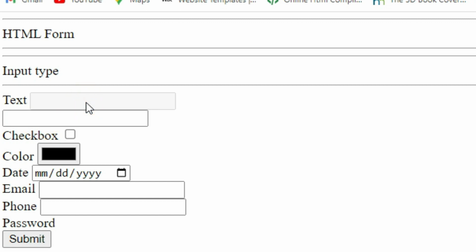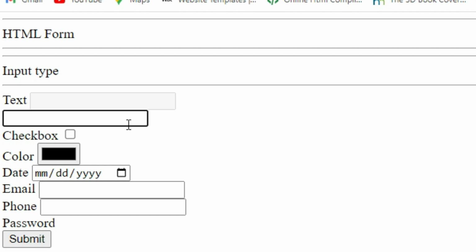But the difference between this first one and this second one is that in read only you can actually get the value of that field. But in this particular one, the value of a disabled input field will not be sent when submitting the form. So if you want to submit this form now, and you have a value here, maybe you have fetched that data from the database, and the person wants to change maybe his date of birth and other fields, and he cannot tamper with this particular one, which is disabled. When you submit the form, this particular value will not be sent and will not be updated inside the database. It will not be sent when submitting a form, but this one can be sent when submitting a form.